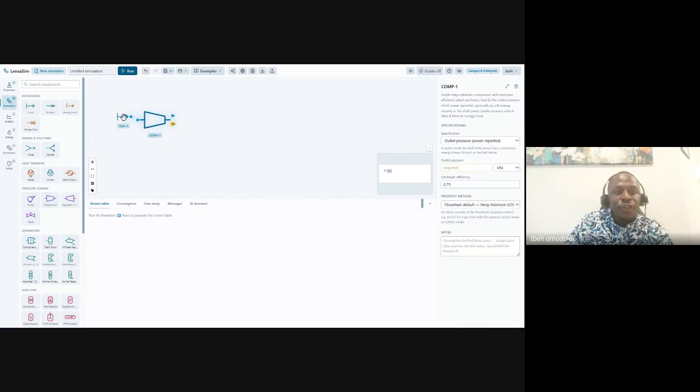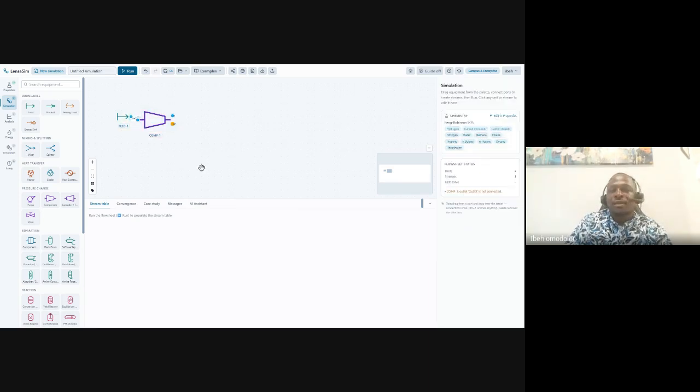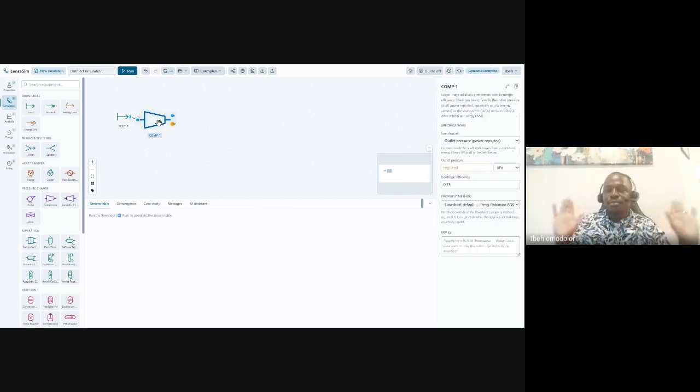So you need to now connect the feed with the compressor. When you want to connect it, you see an arrow and the compressor is connected. After connecting the compressor, we need to specify the condition of the compressor. Remember I said we want to take it from 10 bar to about 21 bar, right? So the compressor needs to be specified as 21 bar of outlet pressure. So change this to bar and change this one to 21 here.